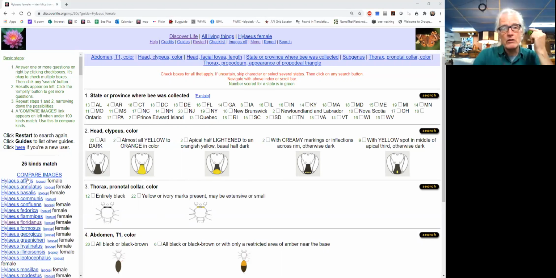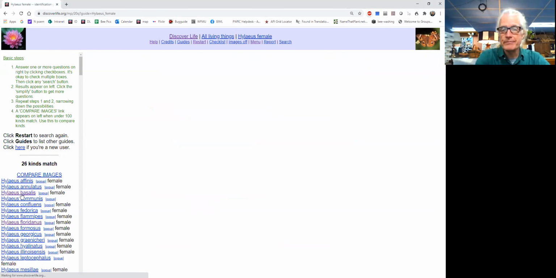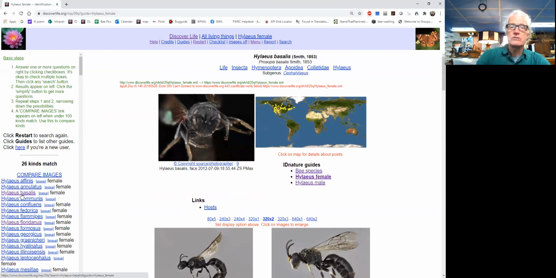First of all, let me also point out that all these names are associated with a species page that has taxonomy. Thank you, John Ascher and Pickering, on creating that taxonomy part. And there's information in there from the literature, pictures. Here's the Discover Life mapping system in there. I'm not going to go into a lot of detail on the maps. We can go back to that if we want. I'm going to focus on the guides.